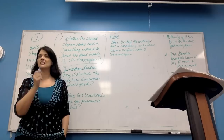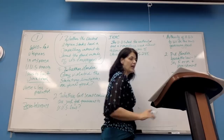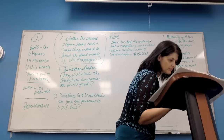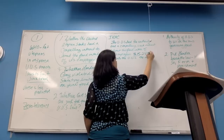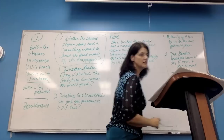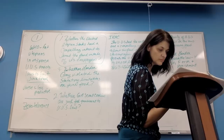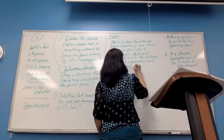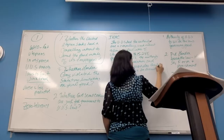R is going to be the rule. So we're going to refer to section 15-245, which grants the UUS the authority to enact legislation, and section 67-4224 provides that freedoms can be limited if a compelling state interest exists.